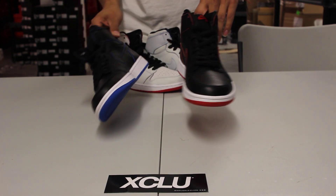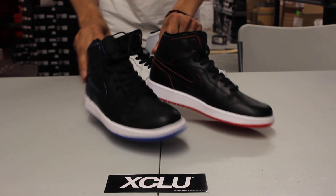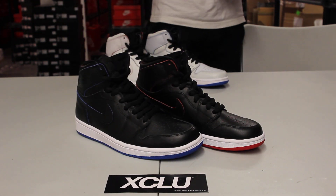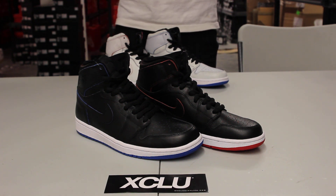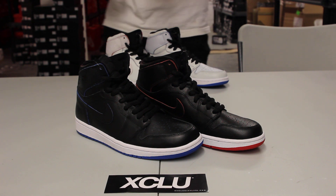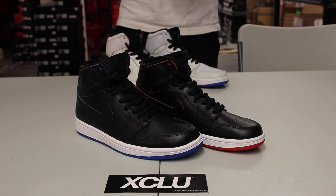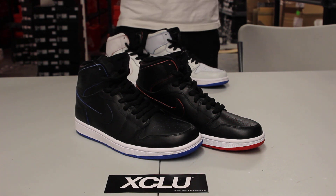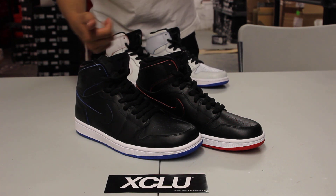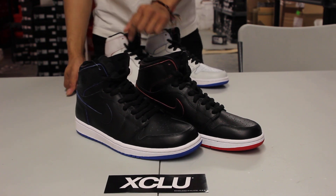They took two different pairs of shoes — the Bred and the Royals — and they also painted on top of the shoes, because the whole reusable ethos of the skate world came again; it made it easier for skaters to reuse shoes when they painted them on. So that's the inspiration of the shoe. The reason why you got the all black is that it is actually painted on — when you wear them, the more you mess them up, the more it reveals the colors of the shoe.